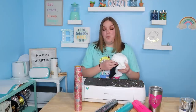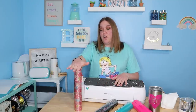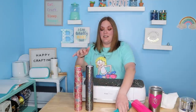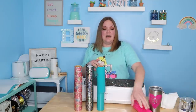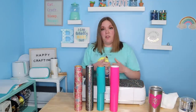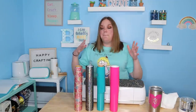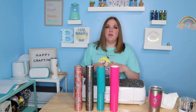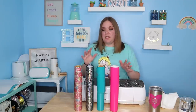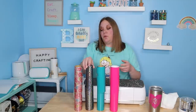Price point wise, these are very expensive. The glitter was $16.99, the foil was $16.99, the solid was $14.99, and the vinyl was around $9.99 — all not on sale. I did purchase them when Paper Studio was offering 50% off, but that's still pretty expensive compared to online retailers. That said, if you're looking for a specific color or finish that you really like, it might be worth it for you.